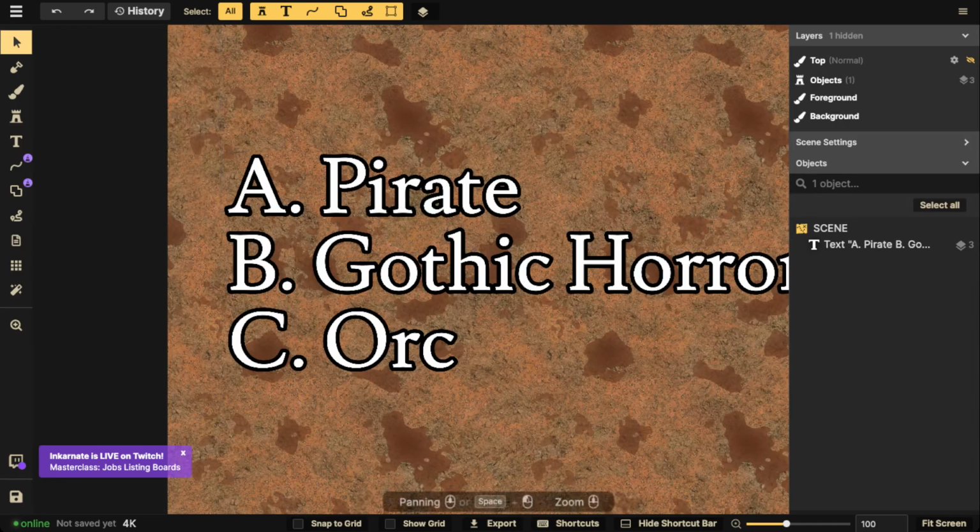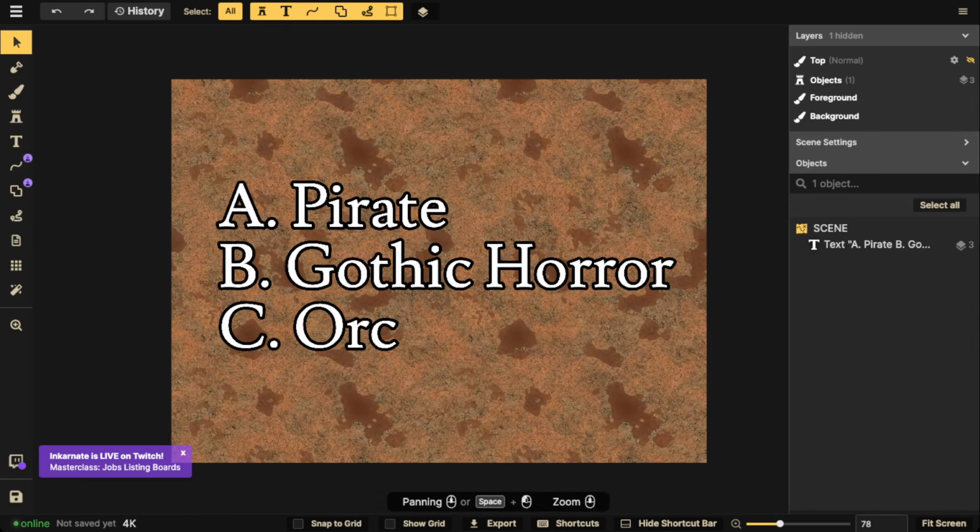Now I've picked a couple themes here that I want you, the viewers, to pick from, whether you want to make a pirate theme, a gothic horror theme, or an orc theme. So I'll have you guys decide A, B, or C. Please put that in the chat, and then we'll figure out what the theme of this will be. I mean, we can even just do your basic broken down one, but I want you guys to pick the theme. I want you to be more engaged.